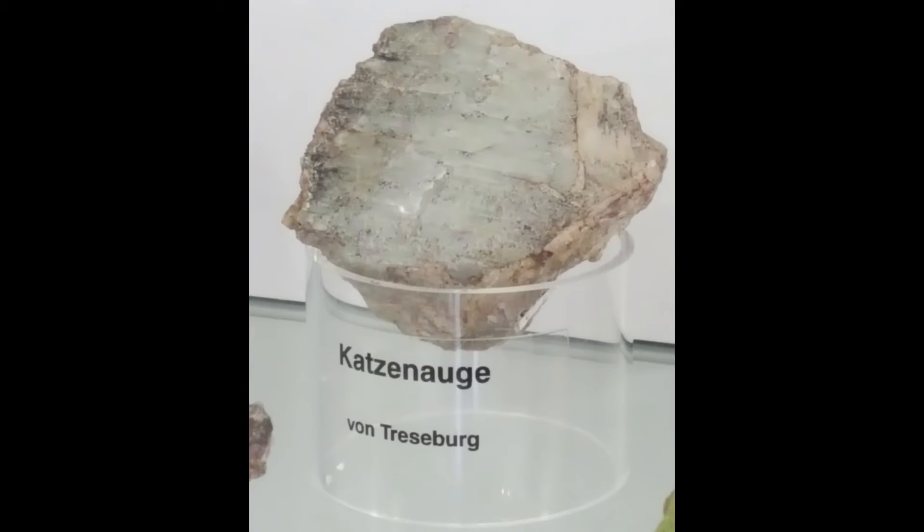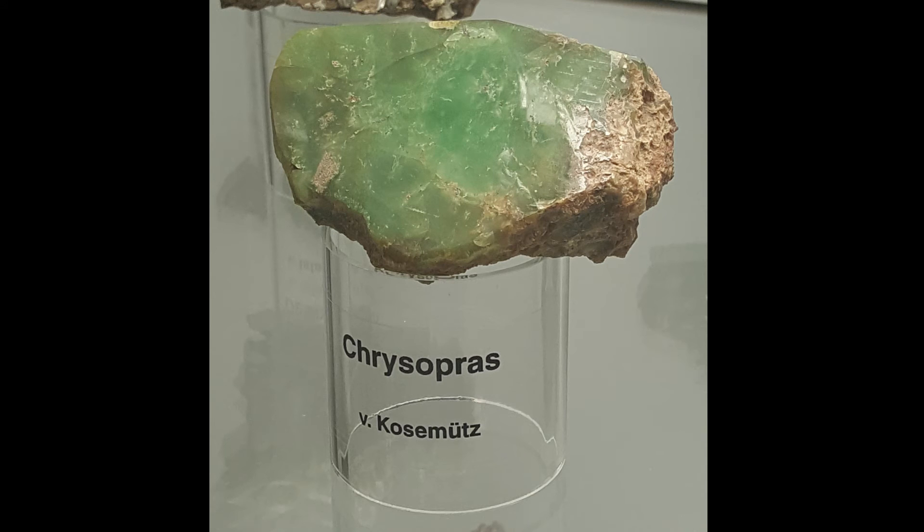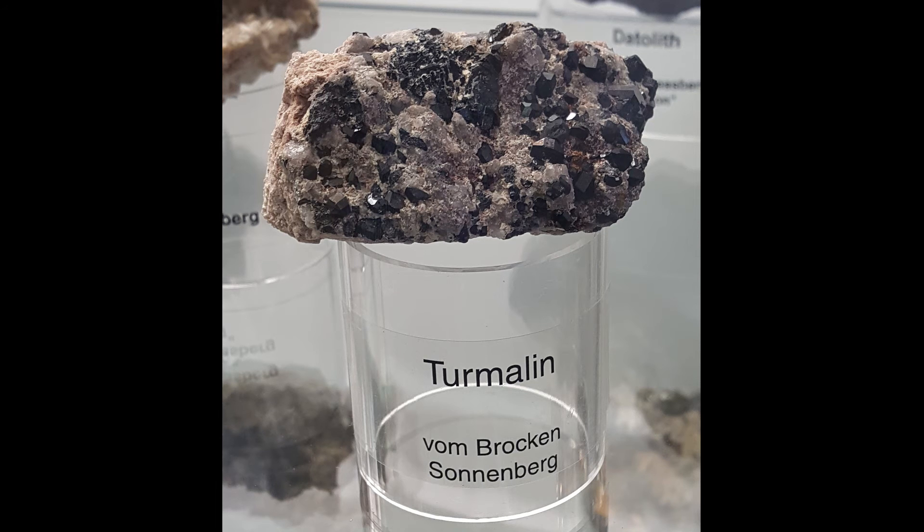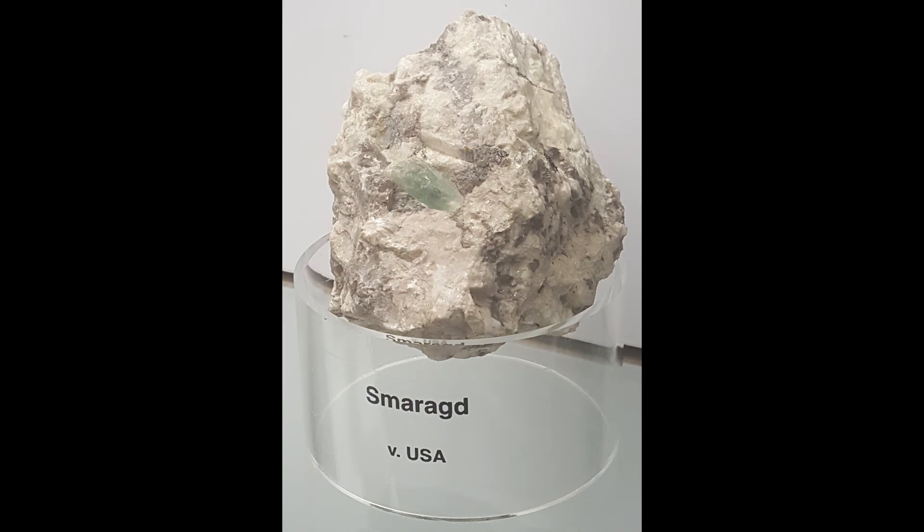This one I think is some form of cat's eye — the translation can be deceiving. Translated to English it says cat's eye, but whether it is mineralogically cat's eye, I don't know really. I think it could be chrysoprase. Amethyst. And tourmaline — the black stuff there. And emerald — the pale green stuff in the middle, not local, imported from the USA, but always nice to see an emerald.